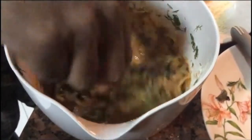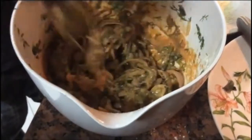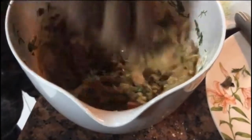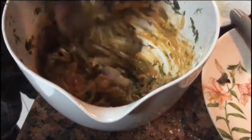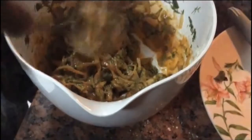Now, this is the time where you'll get to know whether the gram flour that you have used is enough. In my personal feeling at this time, the gram flour that I have used is not much. So I'm going to use some more. Here you go. Right? Okay.